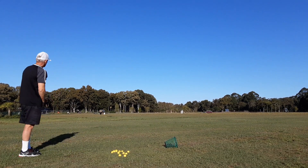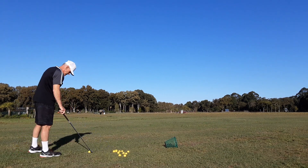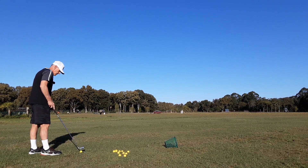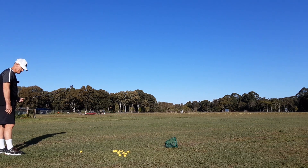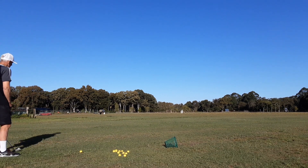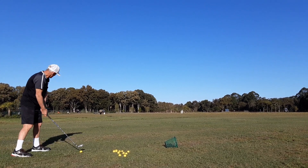That's not bad flight. What this does guys is it really highlights how far golf clubs have come in terms of technology - we're blessed compared to these. Could I play with these? Yeah, I'd have to modify my game in terms of distance and that type of stuff, but yeah I can play with them.